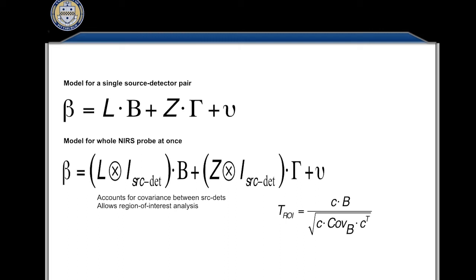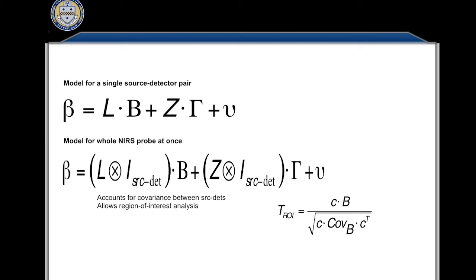Yes, so when you are trying to estimate data at the first level, the time series, is spatial noise always considered there too? No, so at the first level model, we're treating each channel as independent, but then saving the noise structure when we go to the second level so that we can account for the fact that they weren't actually independent.